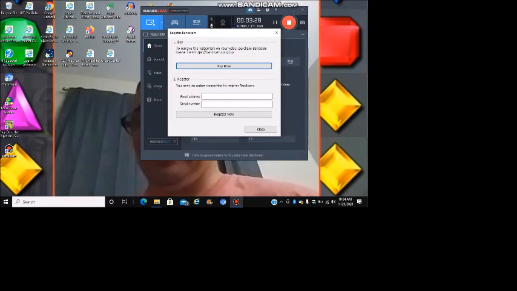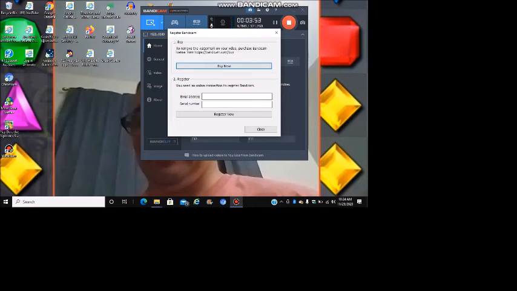So this is the Bandicam site. This is where you register for it. So you need an online connection to register for Bandicam. Your email address and your serial number need to be registered in order to complete the setup.